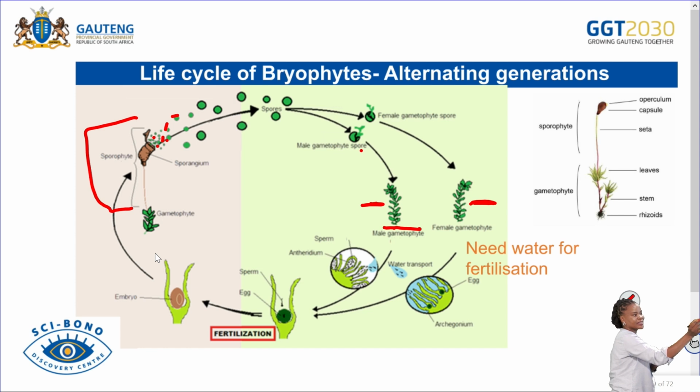Inside the male branches, that's where the sperm cells are produced, and then the sperm cells will start to do what? They will start to swim via water. Remember, I just said that water is essential for what? For fertilization in bryophytes. So the water will enable the sperm cells to do what? To swim. Where are they swimming to? They are swimming now into the what?